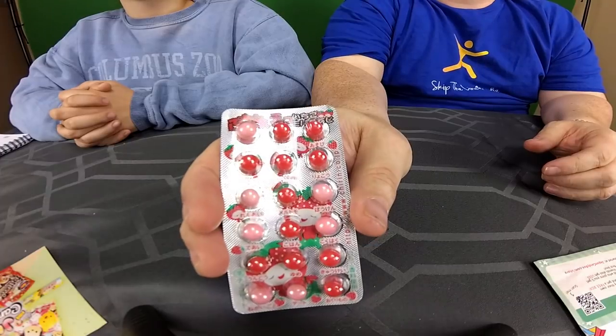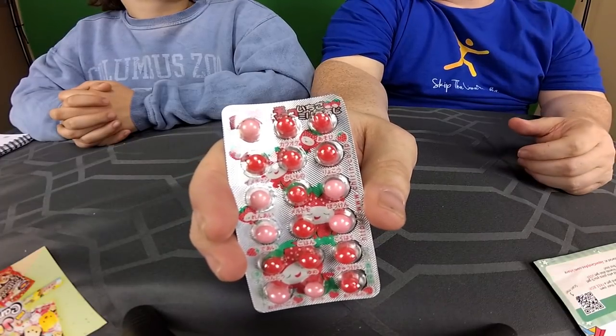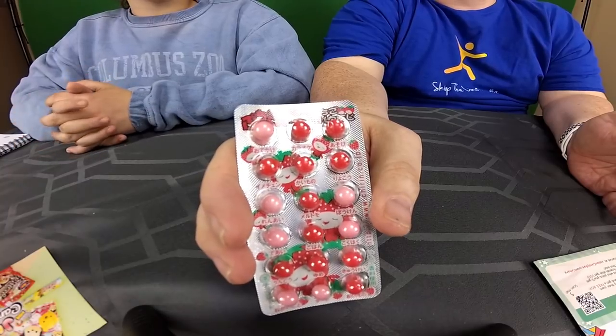It says to find the fortune tutorial from their blog. So I have to go on and look at their blog to find that tutorial. So we just took a moment to try and research what all this means, and I'll be honest with you, we don't know. We failed. I even tried Google Translate. I looked all over the internet. To be fair, I bet if you and I had a little more time and were totally digging our feet into this, we'd probably get there. But we didn't. So what we're going to do is find out whether we're good or bad or so-so, and hopefully it's nothing crazy.